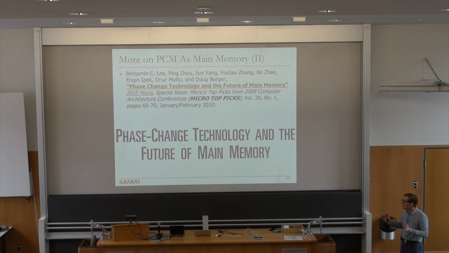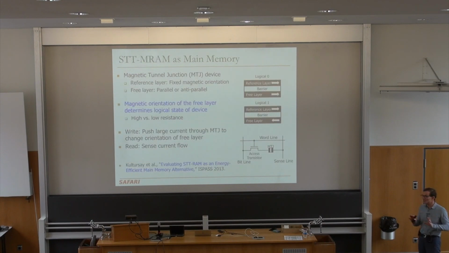So this is phase change memory. I think it's very interesting, but it's always good to explore many technologies, and I'm not taking any sides with any of the technologies. I think all of them have advantages and disadvantages. We later examined STT-MRAM. I think this is very, very interesting also, and I'll give you the upsides and downsides. Why it is very interesting will become very clear in the next slide, actually. But let me tell you about the technology a little bit. Basically, this is another emerging technology. What you have is something that's called a magnetic tunnel junction device. If you really want to learn about it, you can search for it and figure out papers. I'd be happy to send you some. And this paper that we wrote references some of them also.